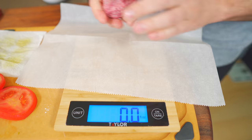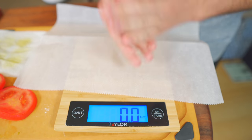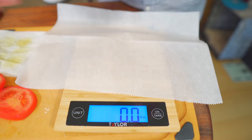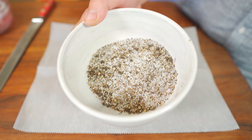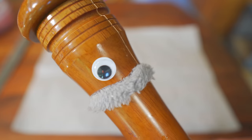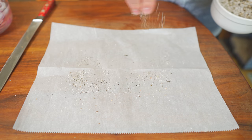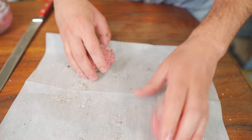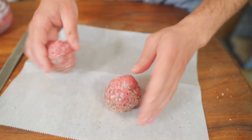For the beef I'm gonna do about 3.5 ounce patties, two of them per burger. I don't have very big buns, so this seems like a good size — just form it into a nice ball. I have a mix of salt and pepper, and what makes sense to me is to just put some of the mixture down and literally roll these balls in it. I see a lot of people making smash burgers and they only season one side, but this way we'll have salt and pepper all the way around.